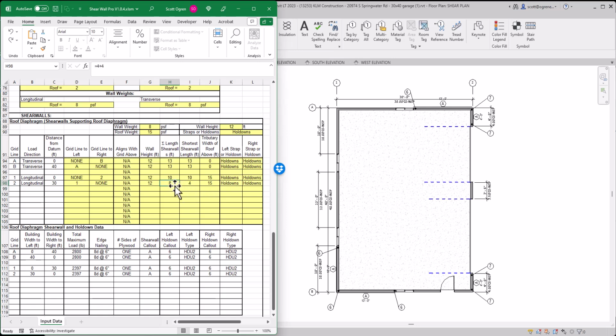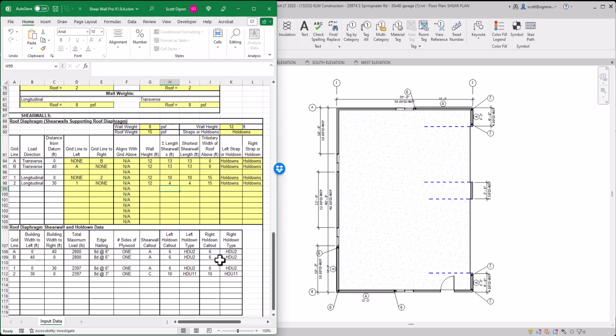Then let's ask ourselves another question. What would happen if we only need one of these 4-foot wall segments? What does that look like for hold downs? Look at that. It increases our nailing to a type C shear wall, which is 8 penny at 3. But the bigger issue is that these type 10 hold downs, HDU 11s, require a much larger footing to be installed at each of the points where you have the anchor bolts.